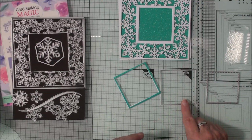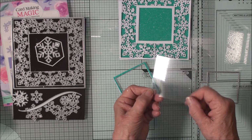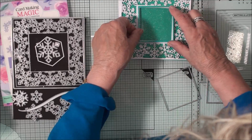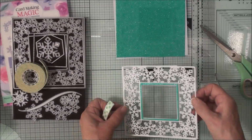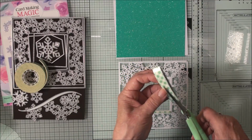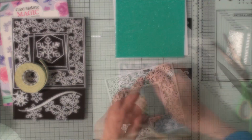Now with the largest of the frames I've cut myself a piece of acetate, and you can just see it there in my fingers. Now that's going to sit over that panel there, and then on top of it we're going to add in the frame. So once you've got the acetate in place and you've glued the frame on, flip it over and cut yourself some really thin strips of foam tape, and they're just going to sit around there.